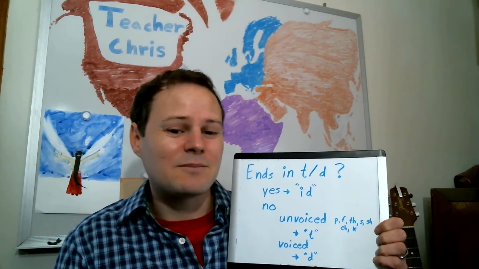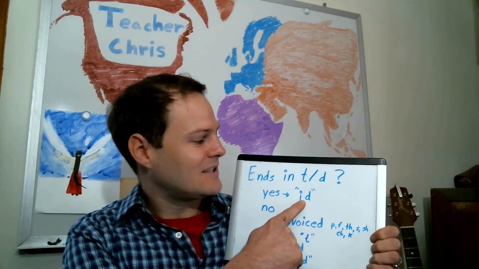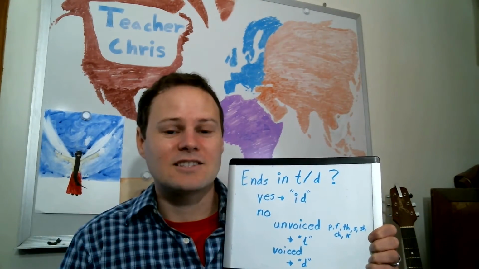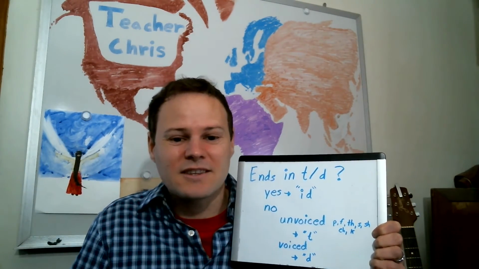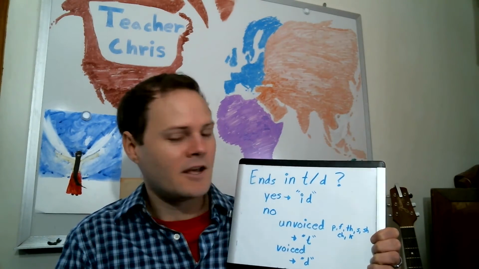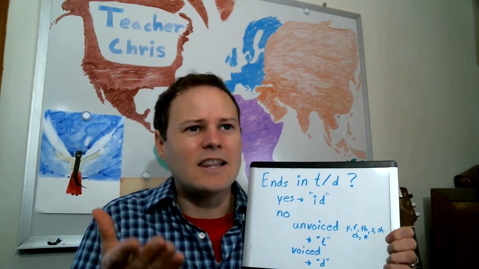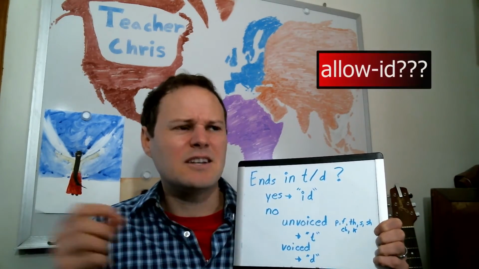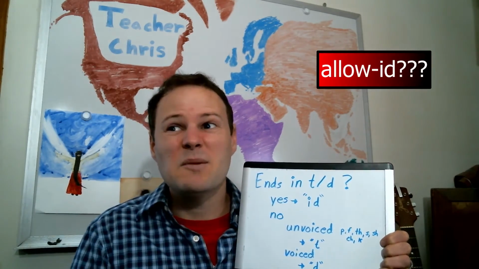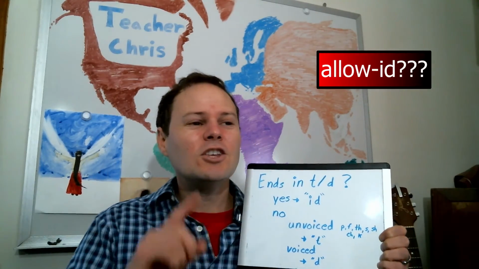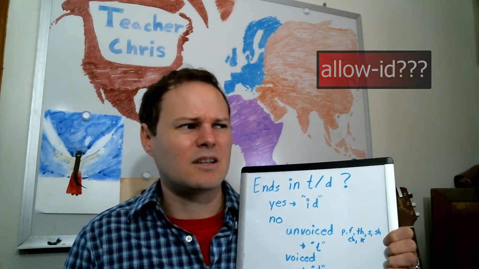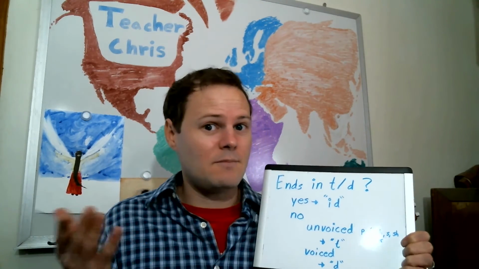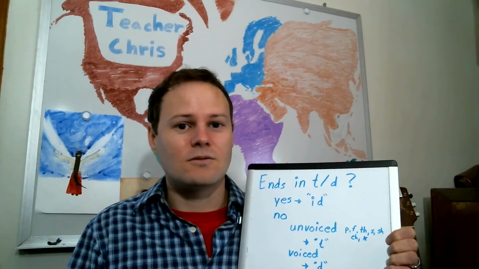What you do need to keep in mind, though, is if it ends in the id sound. There is a huge difference. There's actually another syllable that we add instead of just a sound. So going back to allowed, if I were to instead say allowed with an extra syllable, right? People will immediately know you are not a native speaker. And sometimes they'll be like, what did you just say? They may not even understand.